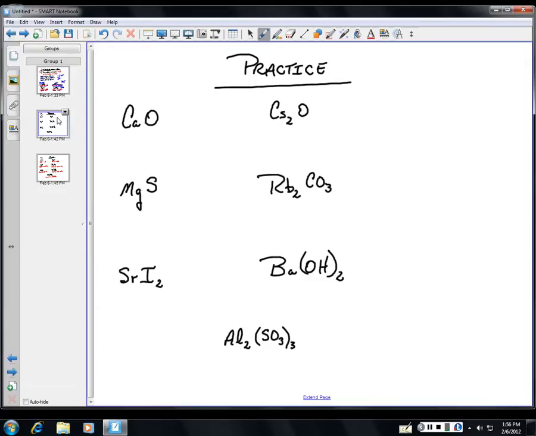I want you to get out your periodic table, get out your anion sheet, put this on pause, write these down, take your time and name them, and when you're ready, you can take it off of pause and go straight to the 3rd slide that has our answers on it, and you can check your answers to see if you came up with the same ones that I did. So go ahead and put it on pause, write these out, and build up your confidence that you know how to do these.